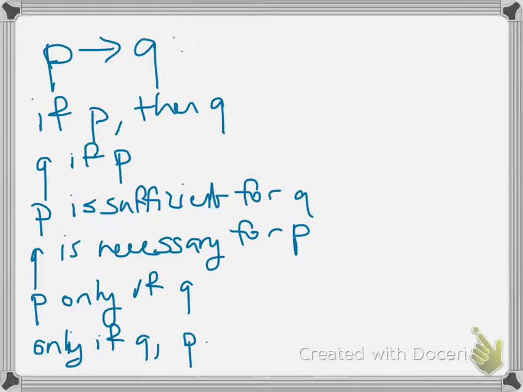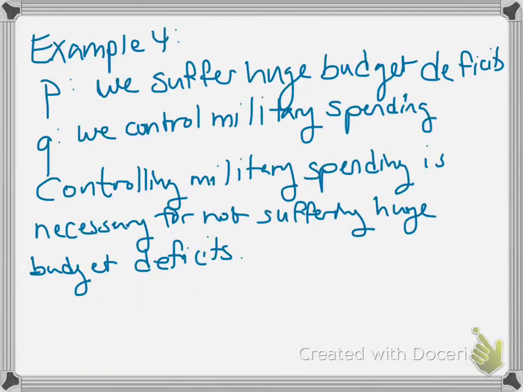Some of those are really super duper awkward, and that's okay. That's just the reality of the situation. Sometimes we're going to have statements that are given to us in some of these more awkward forms, and we need to be able to interpret them as, in fact, conditional statements that can be written symbolically. So we're going to see an example of that next.